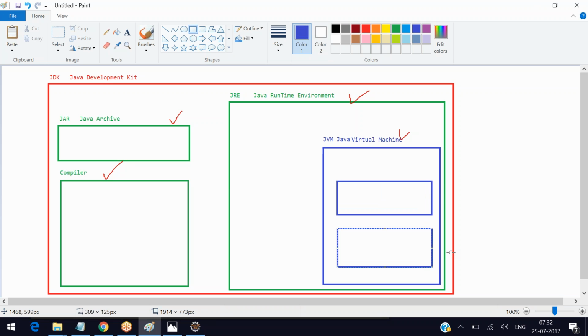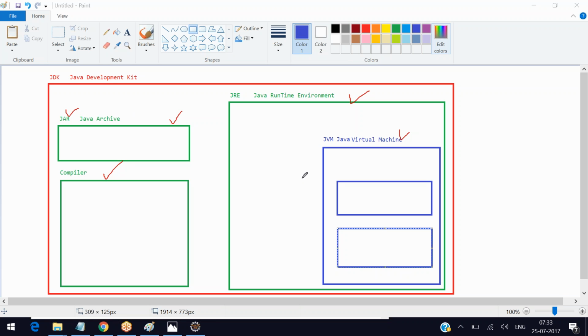This is one of the major questions on this architecture: what is the difference between JDK and JRE? Never say that JDK is used for development and JRE is used for running the application. Don't say that. Just give this kind of explanation: JRE is part of the JDK, and there is a compiler which is not part of the JRE, but is part of the JDK. You can also say there are other utilities, like the jar utility, which is not included in the JRE. This is the difference you can give.